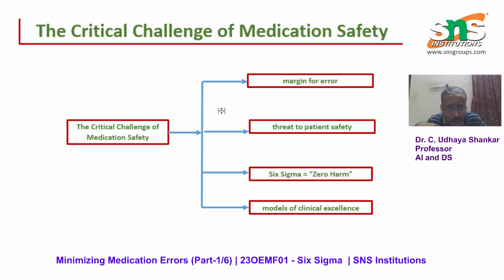And Six Sigma offers a rigorous, data-driven methodology to move forward, and also it works by the technique called zero harm, by identifying the root causes of these variances. So, by focusing on precision and process stability, facilities can transform high-risk environments into models of clinical excellence. Yes, I am sure that you have understood what I am trying to tell.